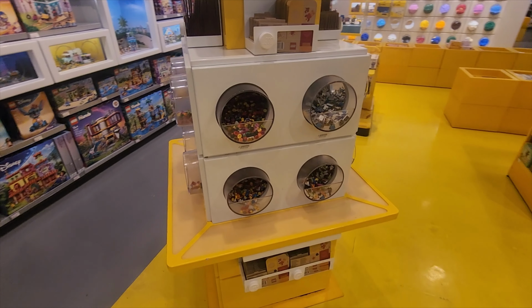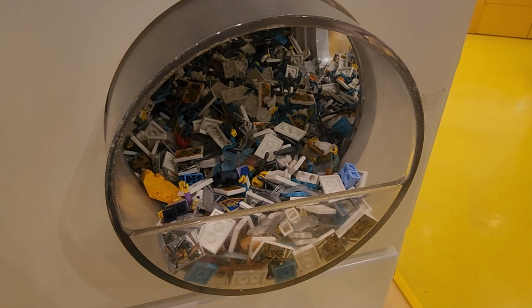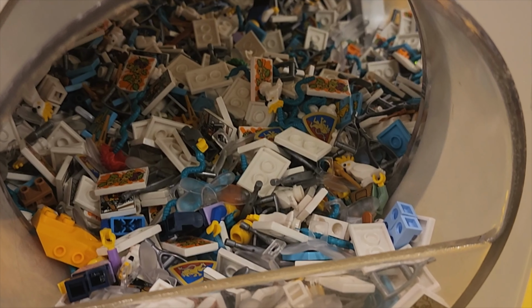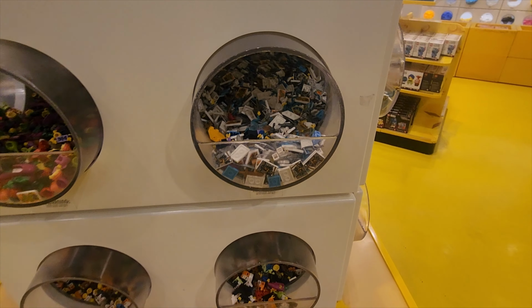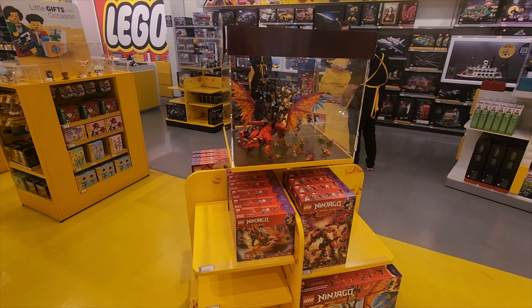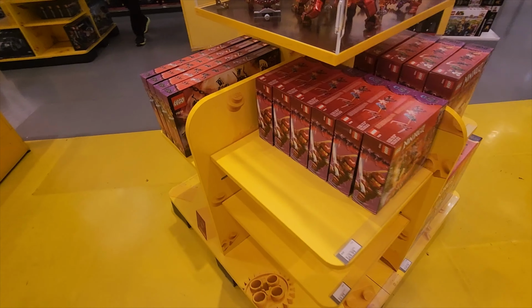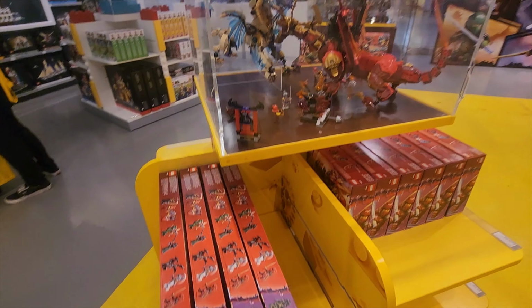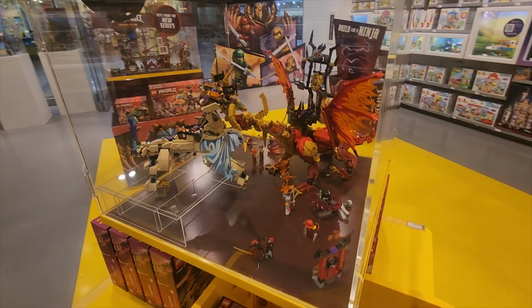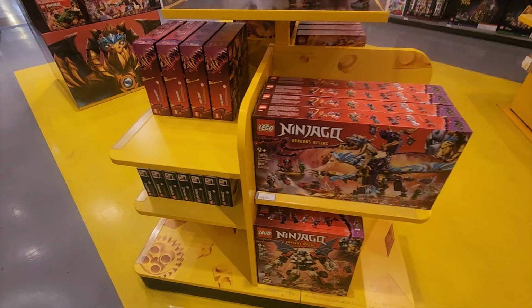Coming around to the other side, I was actually really excited because in this one, there's a lot of printed tiles and there's the cockatoos, which I was really excited for. I did ask the staff if I could do 15 items like other stores, and they said a profound no. Coming over to this center column, not much there, to be honest. A lot of empty shelves yet again.